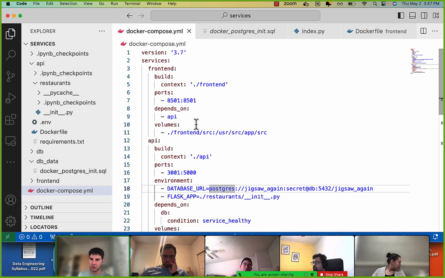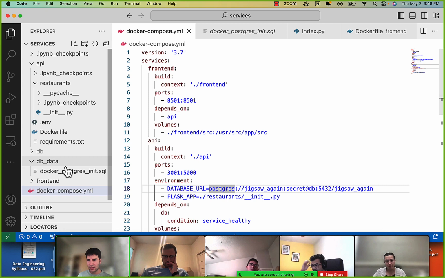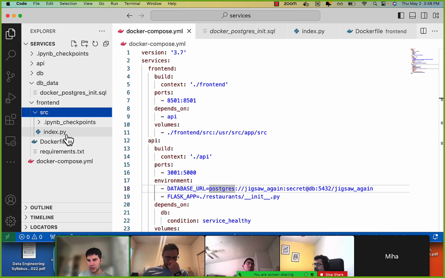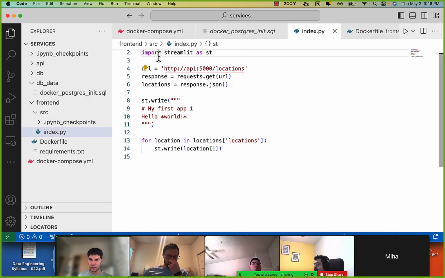And then how does this service get hit? It gets hit from my Streamlit app, which is in the front end folder somewhere. Here it is. And you can see that here. Okay, so here, when someone visits my website, it will make a request to the API, get back the JSON data, and then iterate through the list of dictionaries and kind of print out each one. So that's what I'm doing there.